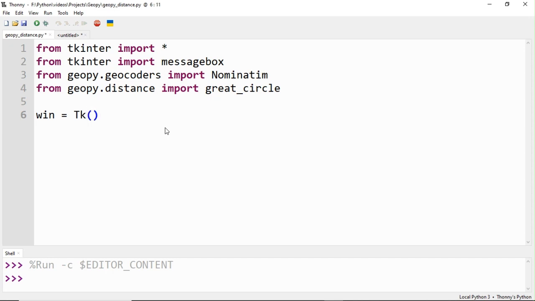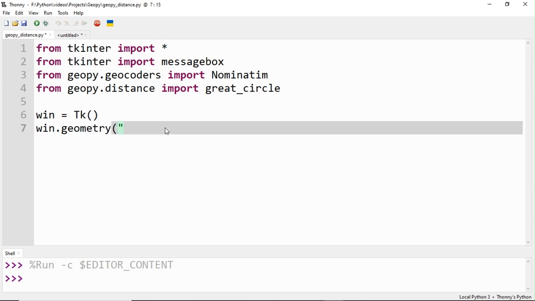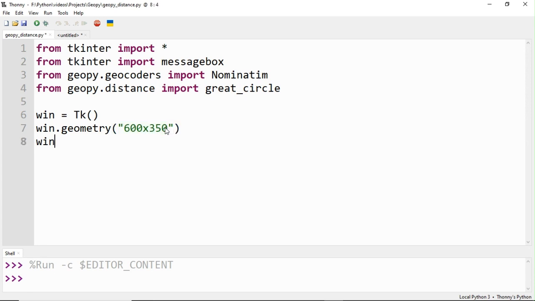Initialize the Tkinter window using tk command. Define the geometry, title and background of the window using Tkinter commands you have already learned.